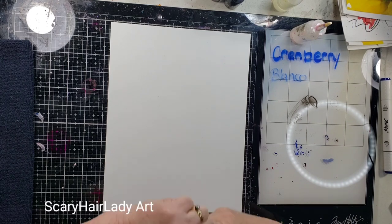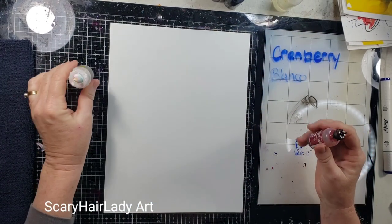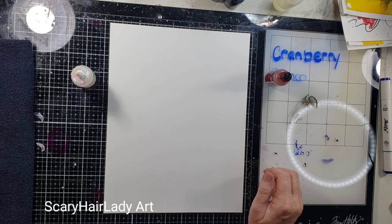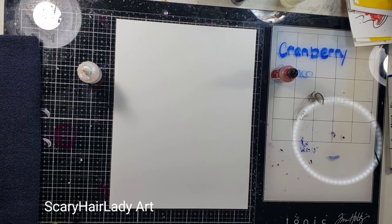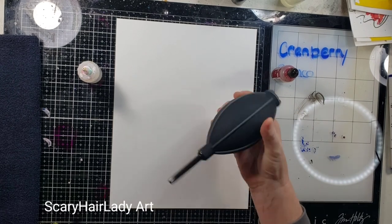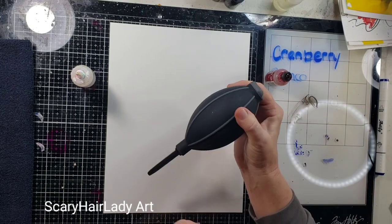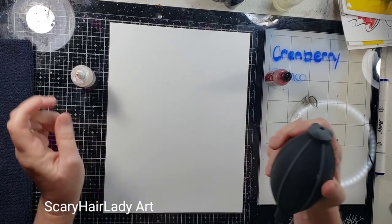All right. So here we go. And let me get my Tim Holtz blower. My goodness, where'd it go? Don't ask me. I've got extra, so I'm going to grab one of them. So I've got friends that are wanting to paint, and so I've got about six of these now. So I'm actually happy. That's sad, but I am happy. All right, Tim Holtz blower. You can get this on Amazon. You can get it kind of anywhere that sells alcohol inks. It's really cool. I like it.